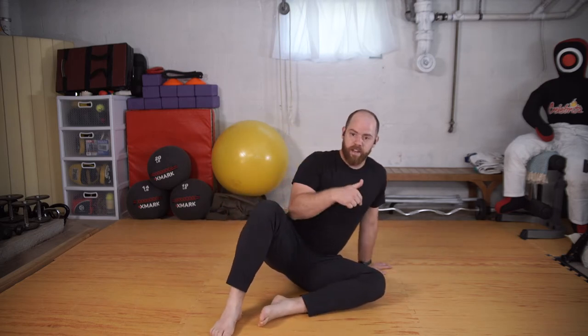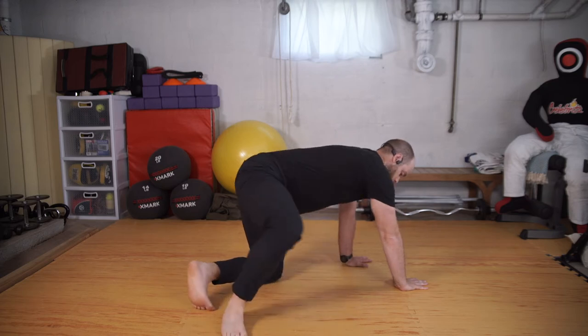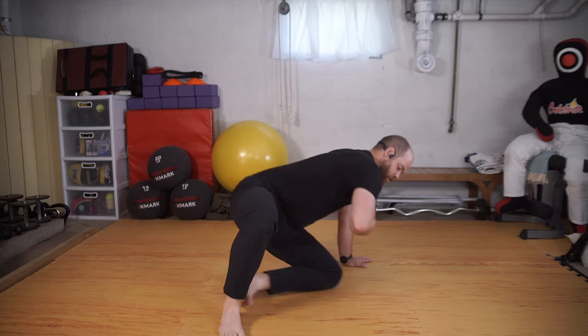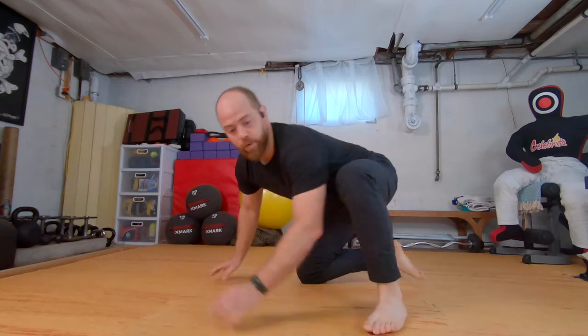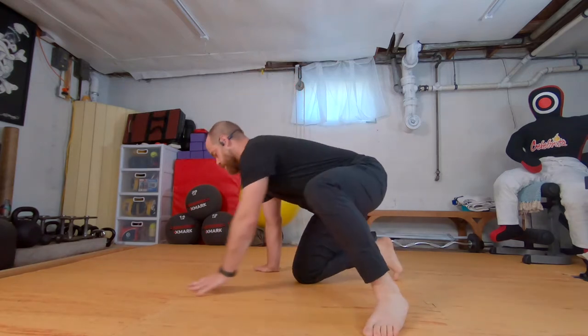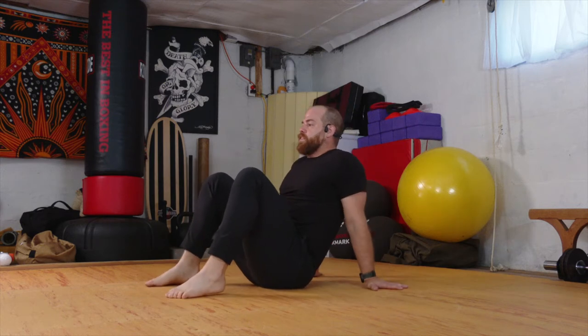Coming to our bent-sit. What we'll do now is use our tripod transition to get to our hands and knees — building the pieces that we'll put together a little bit later. So instead of swaying both knees to the side, I'm just going to open up one knee. That same-side hand plants, and this knee is going to retract through my legs. Then hands and knees — going to open the pathway the same way I got here — and now this knee slides through, traveling underneath, back to my inverted foot-hand position. One of the keys is having the balls of your feet engaged. As I open the path, I'm pivoting on the ball of my foot — knee points towards the ceiling — sliding through. Balls of your feet.